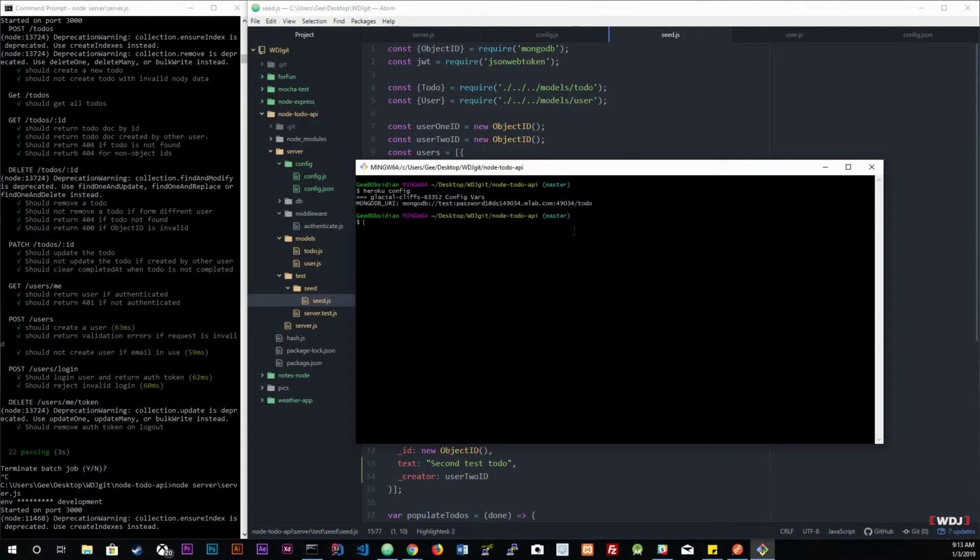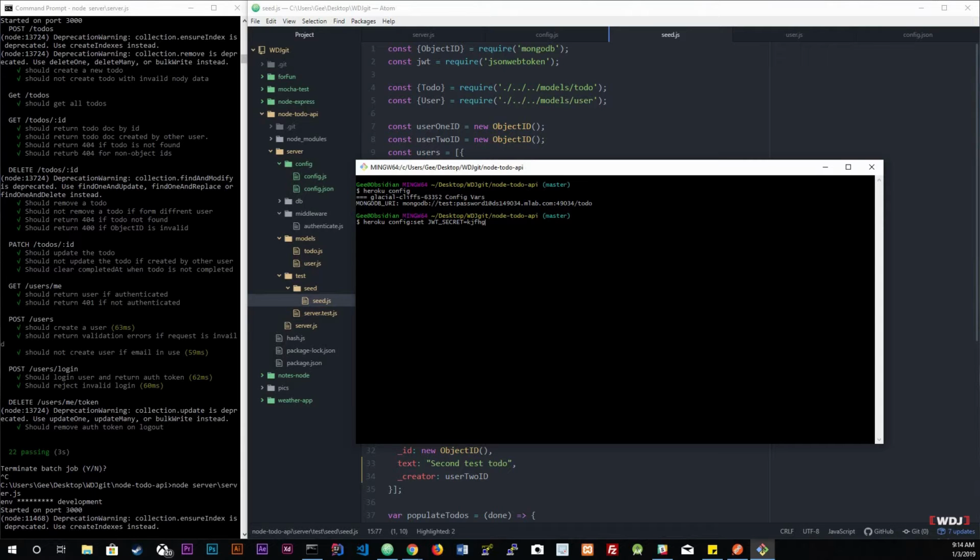But we do need to set an environment variable for JWT. So how do we do that? Well, it's pretty simple. You do heroku config:set, space, and then our environment variable name JWT_SECRET. We're going to equal that to a random set of characters.